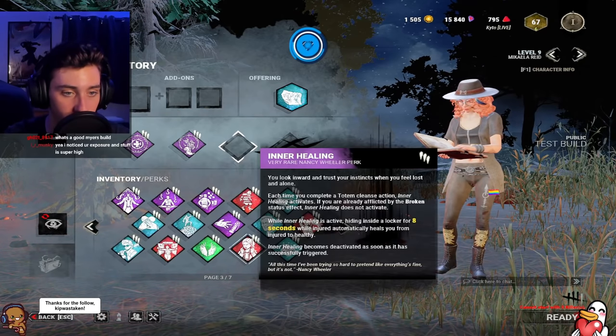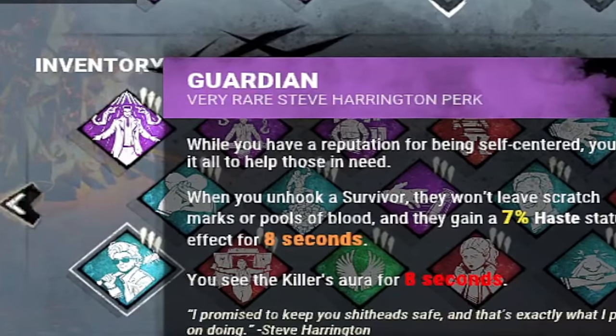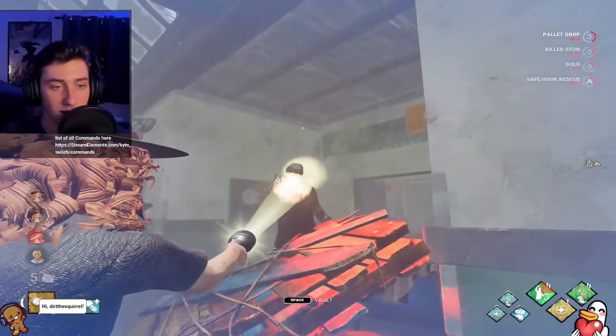Did they change the names of the icons? Yeah, inner healing. So inner strength is now inner healing. Babysitter is now guardian. It's literally going to take 2 seconds.